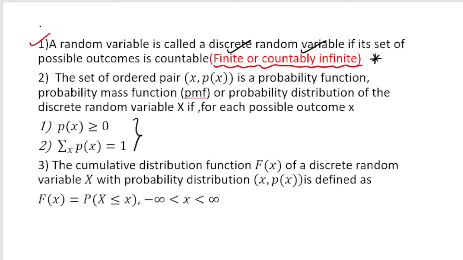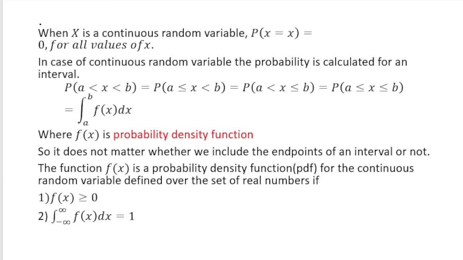Second is that the discrete random variable satisfies these two properties, that probability of x should be greater than or equal to 0 and sum of probability for all value of x should be equal to 1, right? Cumulative distribution function or distribution function, which we represent by F of x, is defined as F of x is equal to probability of the random variable up to the value x, right? Problem based on this I have discussed in my main video, so in case if you want to watch that, you should certainly watch that in the playlist.